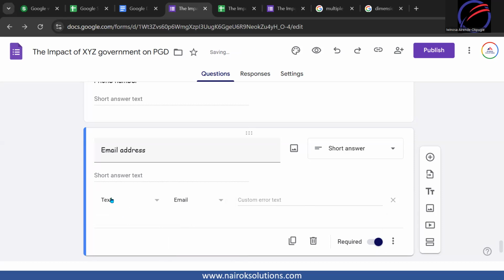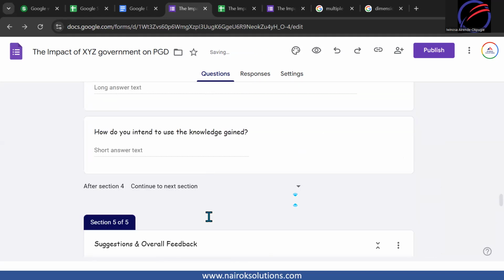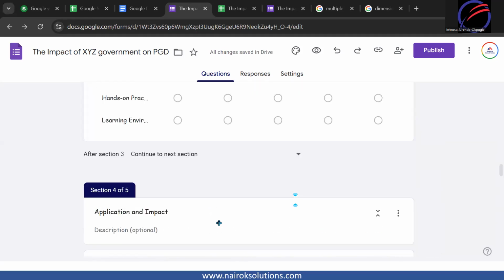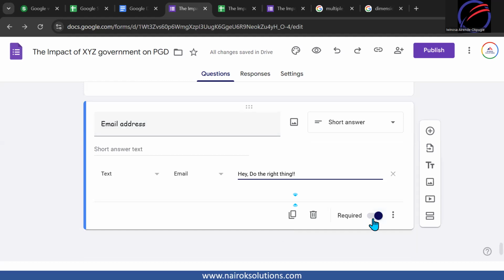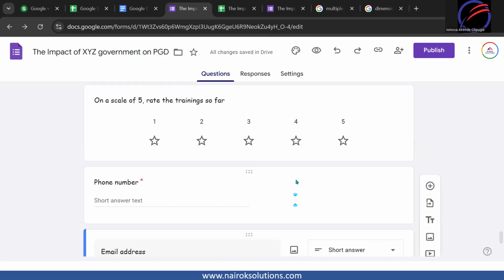So if somebody puts here something that does not look like an email, the system will bounce back saying no, it's not, so I can come here and say, hey, do the right thing. Yes, I think it's required. So anything else?